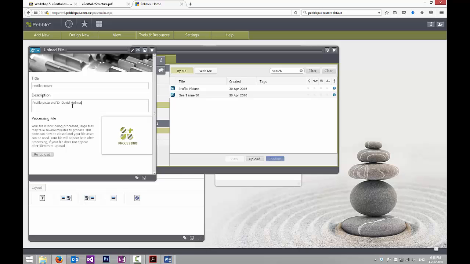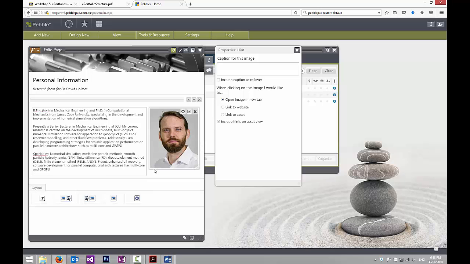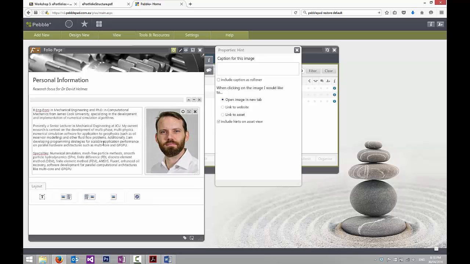So we can do that in a second. So if you've used my image, you can go and actually change this, and you won't have to embed it into any of the other pages. It'll just all update automatically. So let's close that. We've got our profile picture. I'm going to confirm that that's the one I want, and there's me. And we can drag that and make it as big or as small as we like, and the text will align with it. So now this is our personal information page.